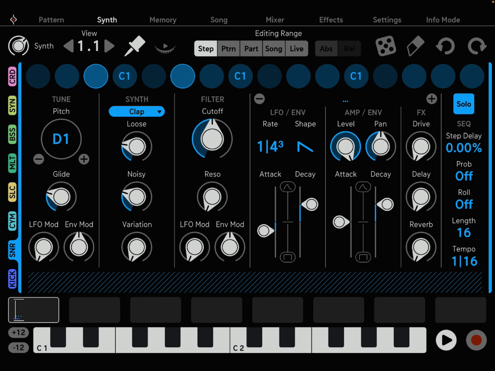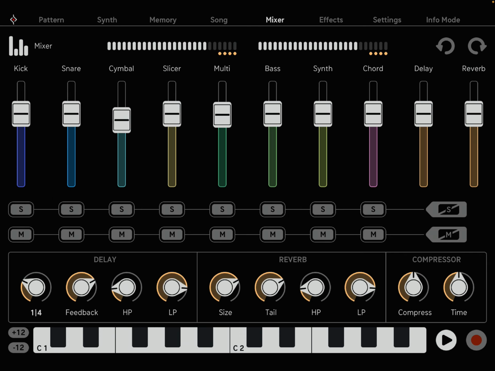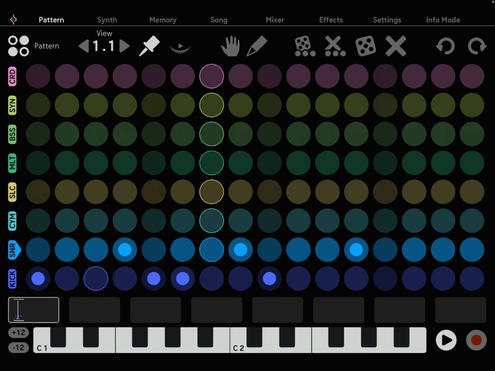So now I have changed from a snare to a clap sound. It's not that great. And for that, a mixer. So yes, I've mixed the clap snare there way down. Go back to the pattern here.